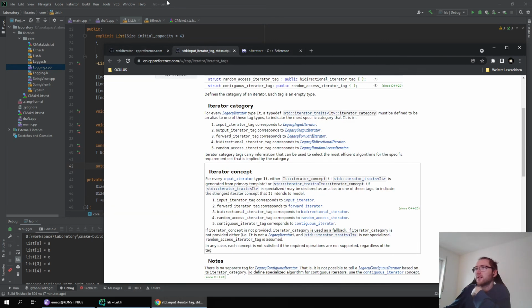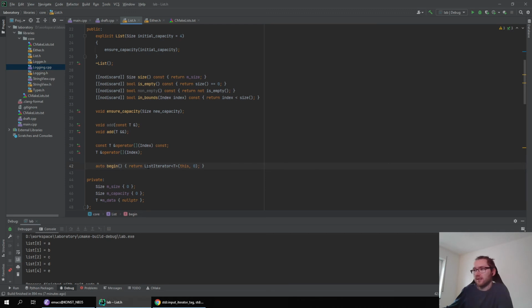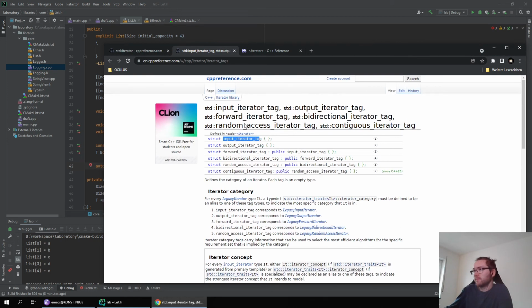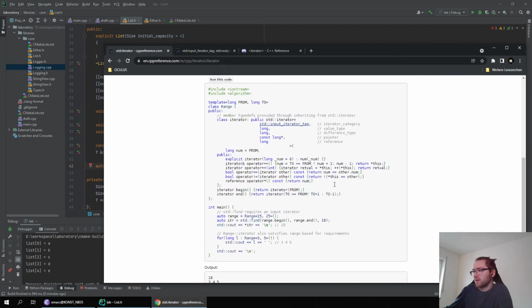So for our list, let's just see if I can use an std iterator. How do you do this? So value, difference, pointer, reference.